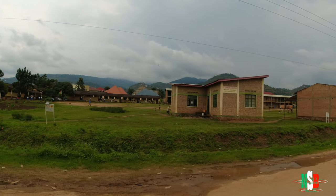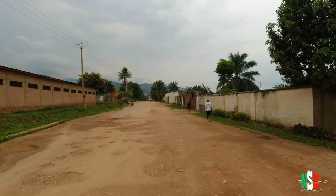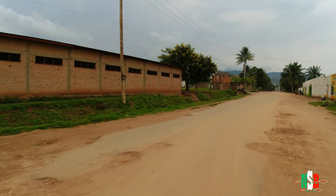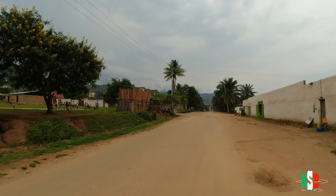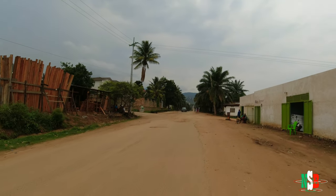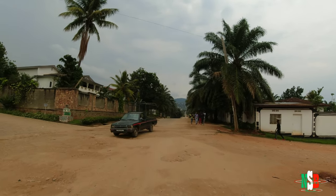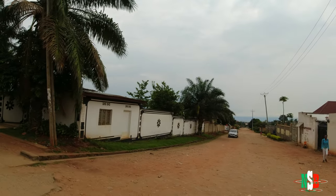So as you guys can see the mountains over there, I'm not sure how much of those hills is Gihosha, but you see what I'm saying, I cannot be riding up there. It would be torture. And a bike can only do so much in very limited time. I've got plans of getting a bike pretty soon though. Then I will really be able to explore Gihosha in its entirety.